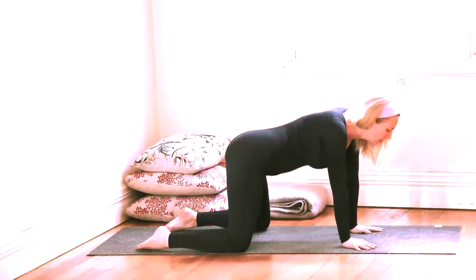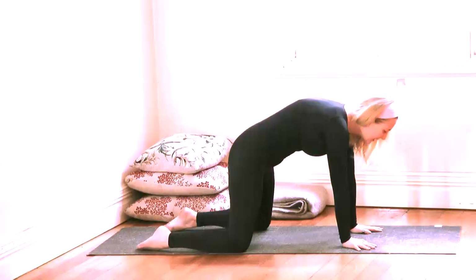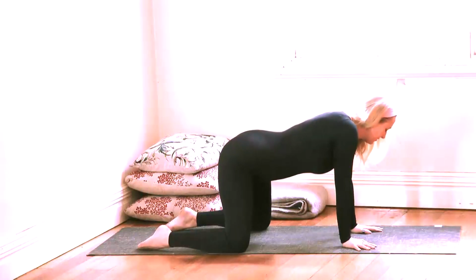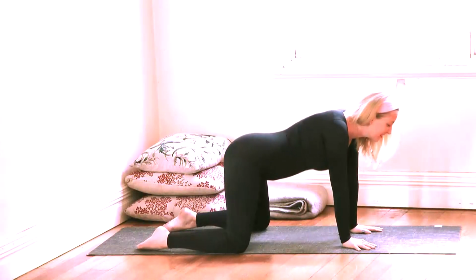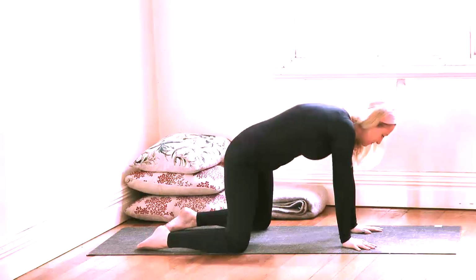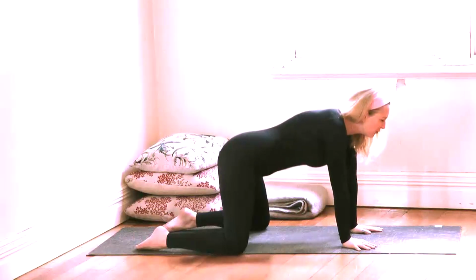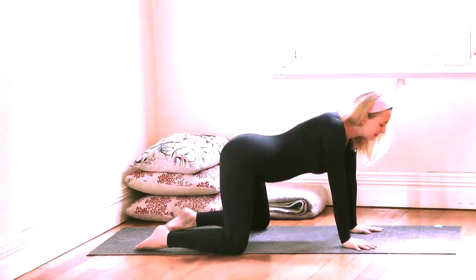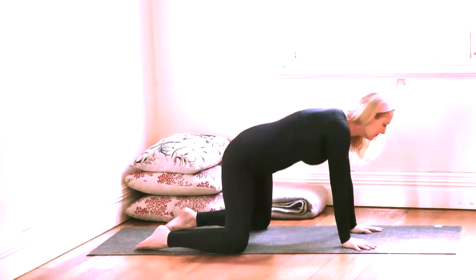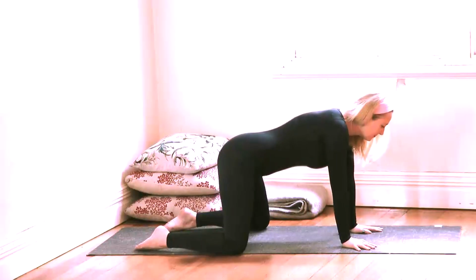And you can slow it right down if you want to. And then reverse those circles. If your lower back is painful, just move really gently through it. Keep breathing.